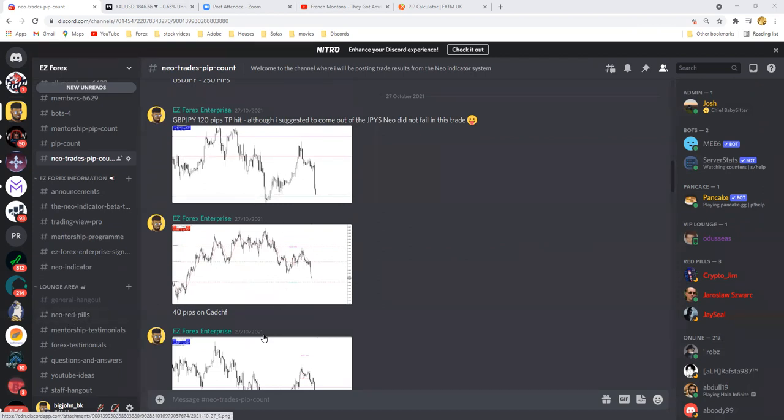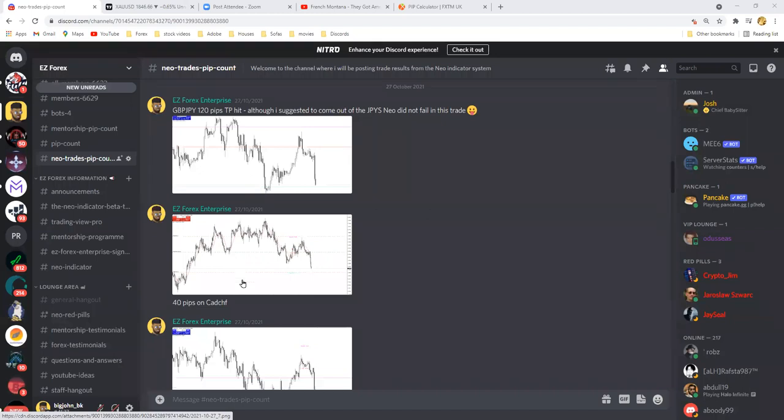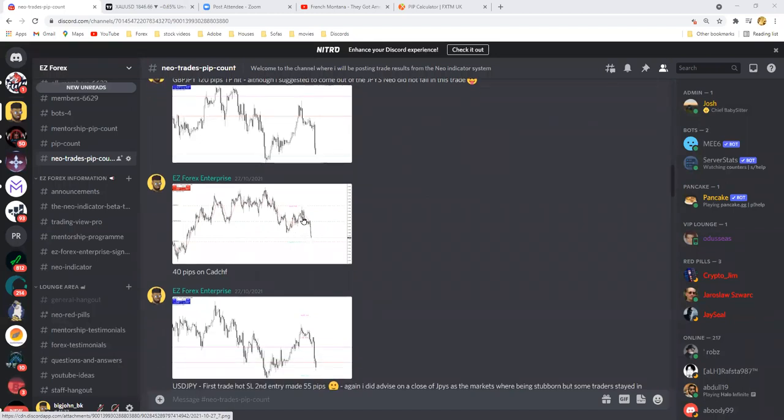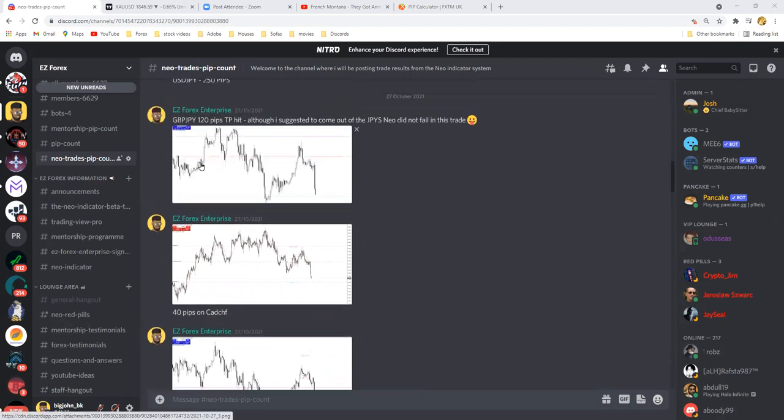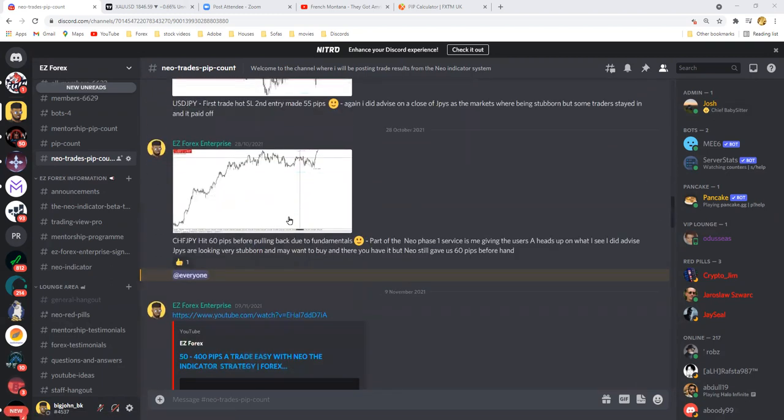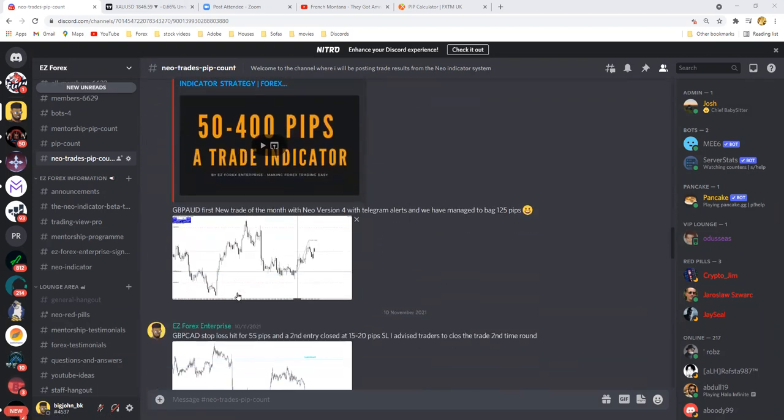These three trades here all did, like, this did 150. Even just after this entry, it did 150, no pullback to your stop loss whatsoever. This trade here has pulled back though. This one here did 500, like I said. There was another one, CHFJPY, that did I think about 300, 400 pips from this trade that I faked out at first and came back down. So why do I need to hedge a trade if this is the case, is what I'm basically trying to tell you. I can clearly see the market's doing this.